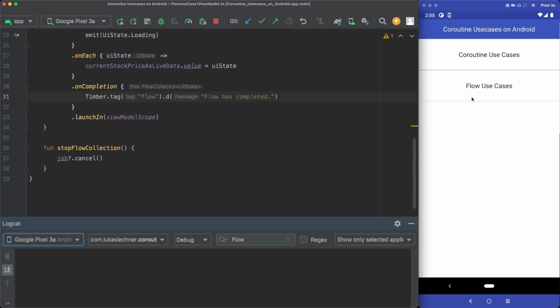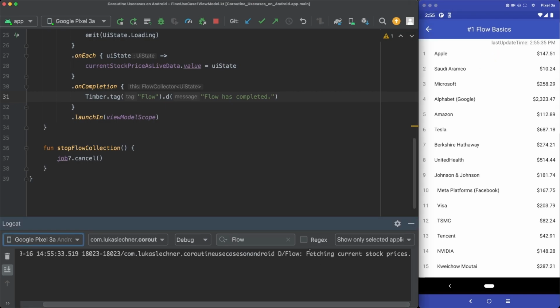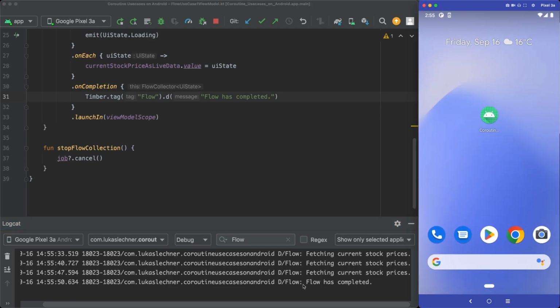And when we now open flow use cases, use case number 1, you can see that the data store starts to fetch the stock prices every 6 to 7 seconds. And once we click on the home button to put the app into the background, you can see that "flow has completed" is printed out. So indeed, our data source stops its work.